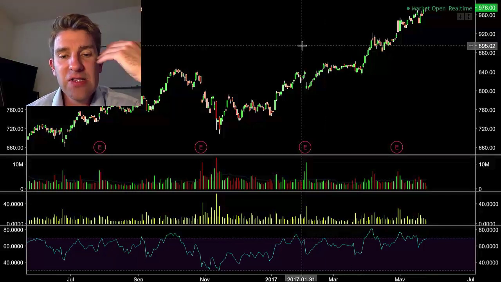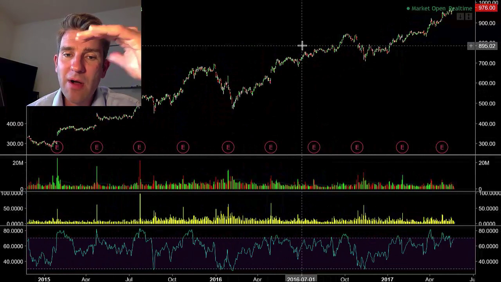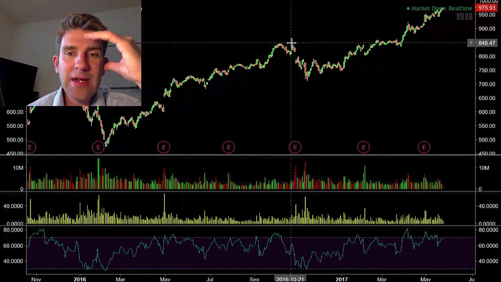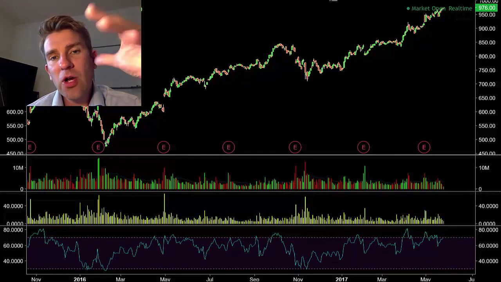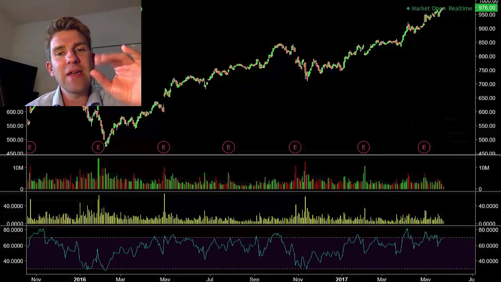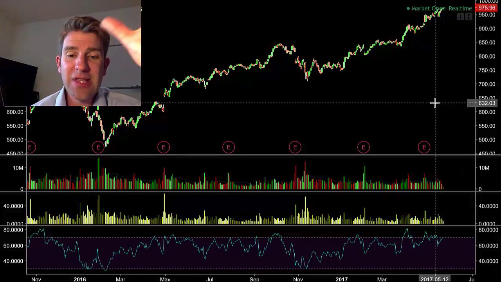So you're better off trying to get involved in a trend, a strong market, by looking for some kind of pullback, some kind of unwinding. Now, that's all very well, and we can look at price action, but is there a way of doing it very systematically? And the answer to that is yes.